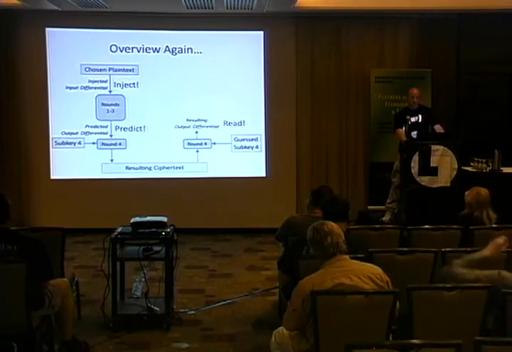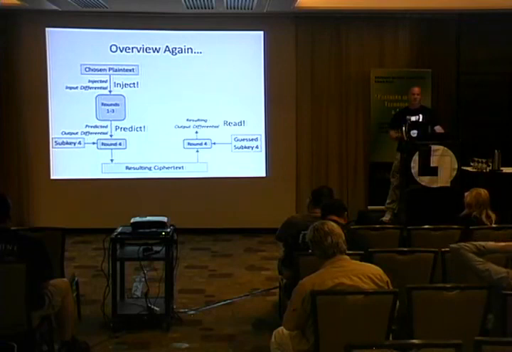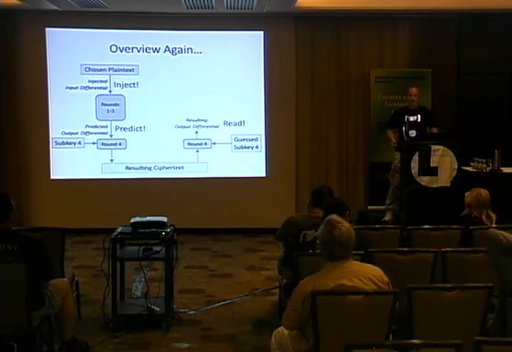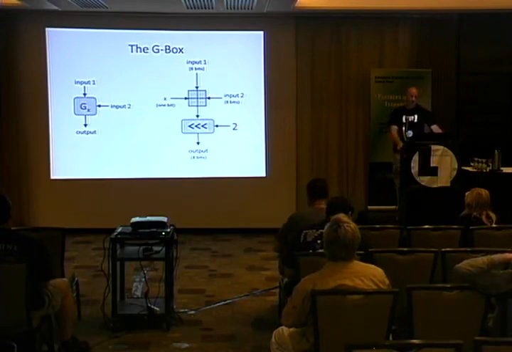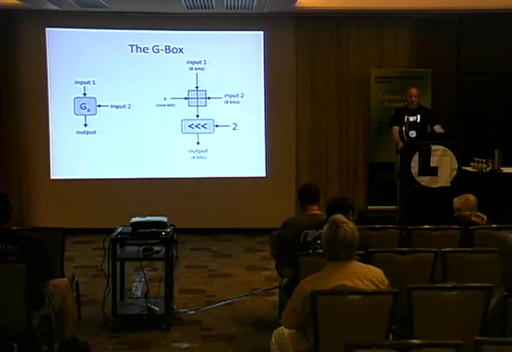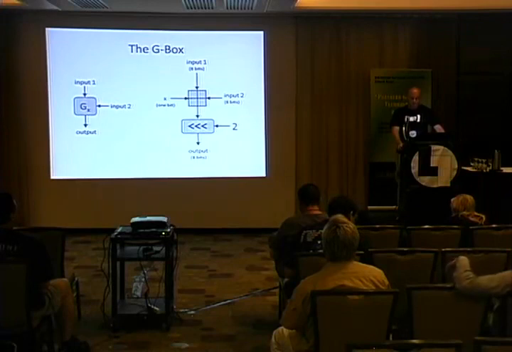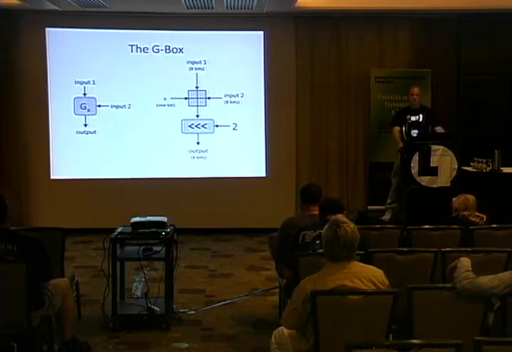All right, now we're going to dig way down and see how we build this prediction. I keep talking about how we inject differentials, then we predict what it's going to be. But how do you do that? This is the puzzly aspect of breaking crypto. At the lowest level, this cipher operates using what they call the G-box in the specifications. It's a function that has 2 inputs. They're both 8 bits. There are 2 types of G-boxes, 2 flavors.